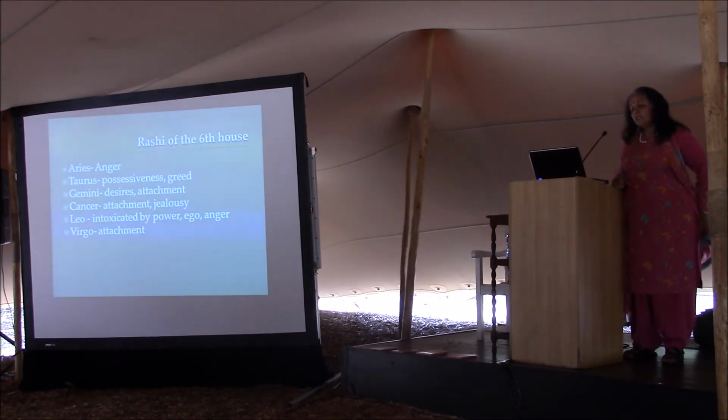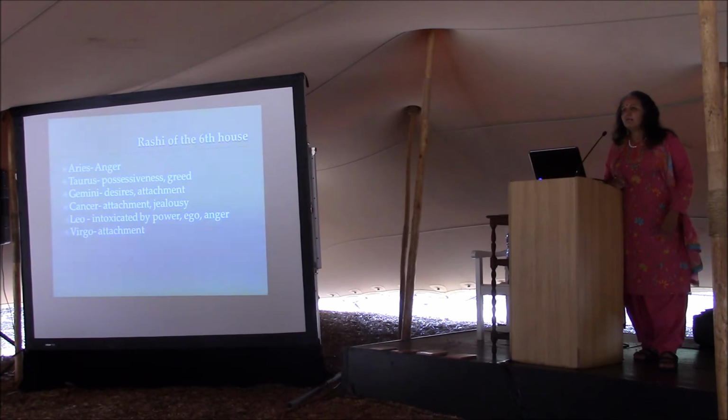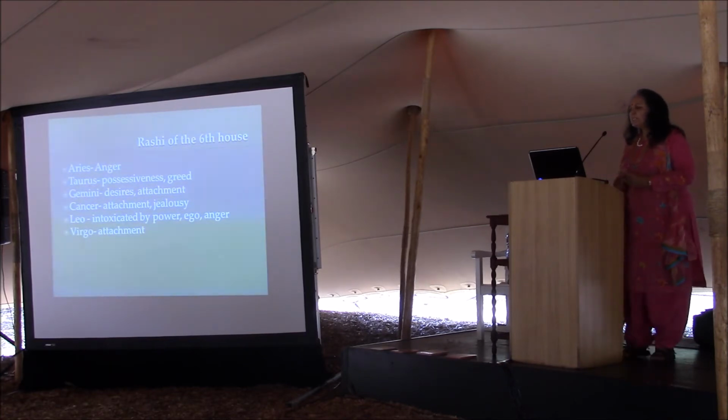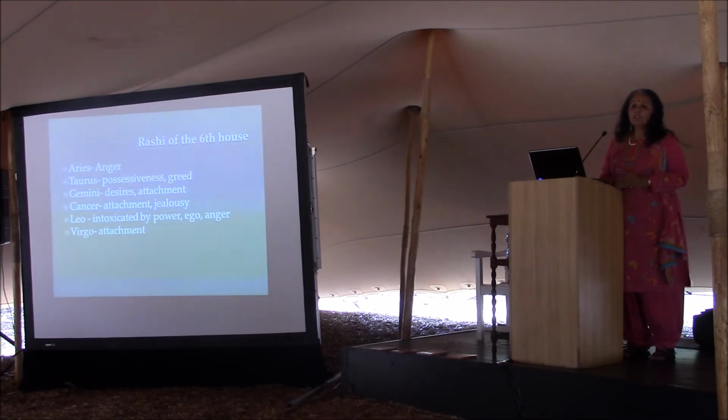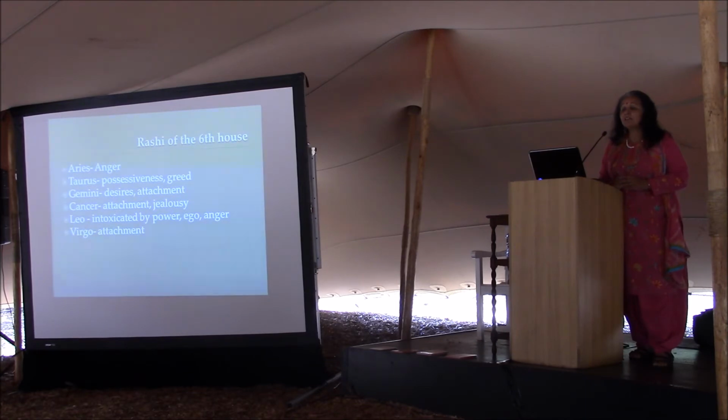Now, I do understand that most of you are Western astrologers here, and I'm talking Vedic. So you have to see how it works out, but I'm sure that there are some similarities as well. When I look at Aries in the sixth house, it may represent something slightly different because we use the sidereal zodiac, but the concept is the same. So Aries, of course, is ruled by Mars, it's anger. So if you have Aries ruling the sixth house, then remember Mars, Aries anger is, I've got angry, I've moved on. It's not holding on to anger, but still, anger issues are there.